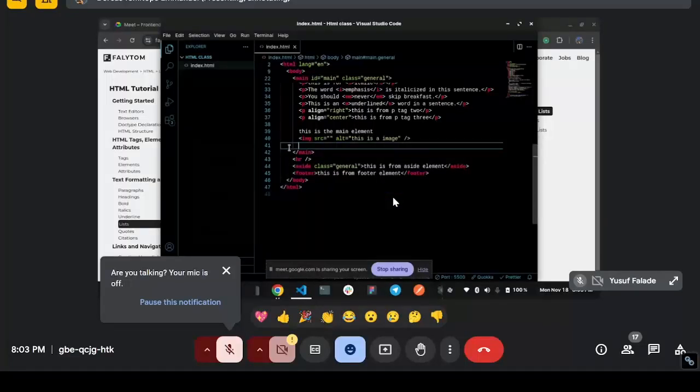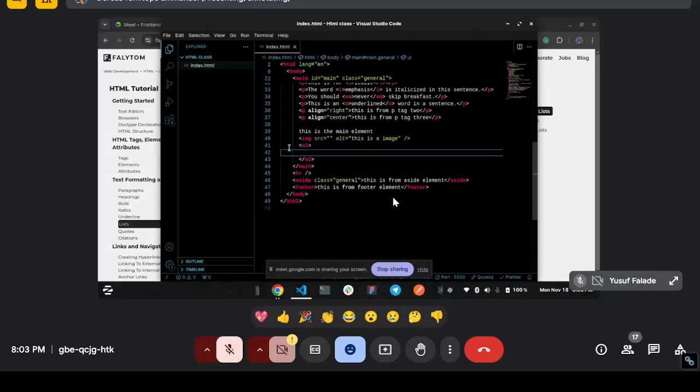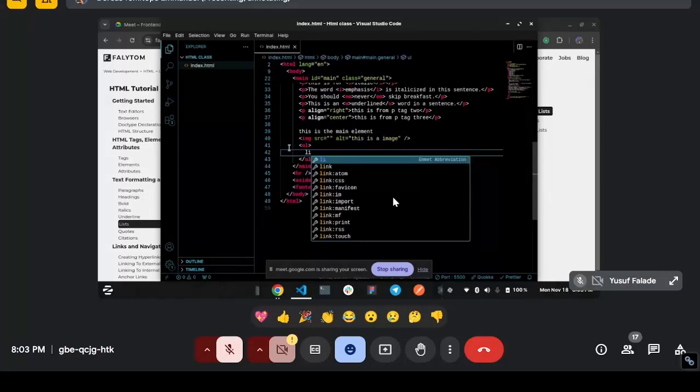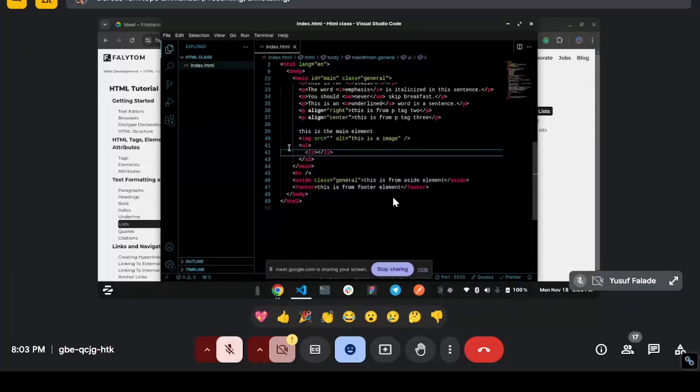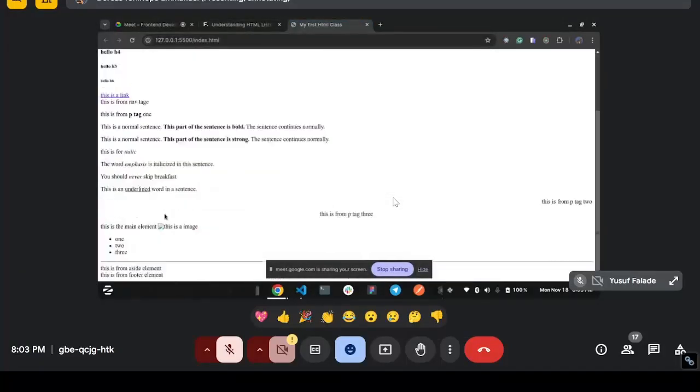So an unordered list starts by using an opening and closing tag of UL, which is unordered list, L for list. And then the next thing you do is, for each list item that should come out, you have LI. Then what should we have here? We should have one. We want it to have two. We have this to have three. So if we check this, by default, like we said, it is going to come out as what? In a bullet point, and that is how it lists it.